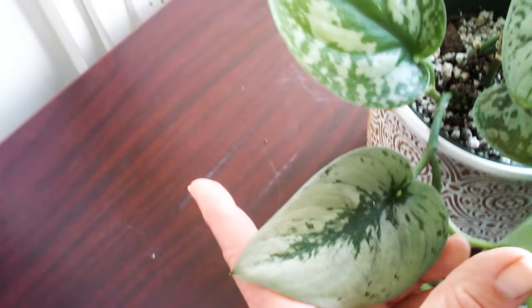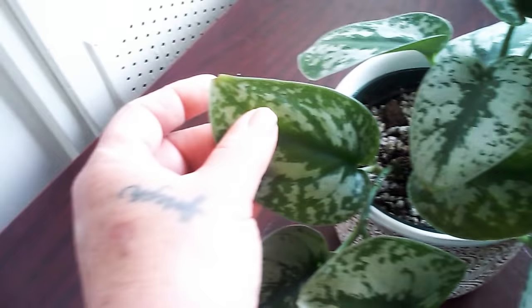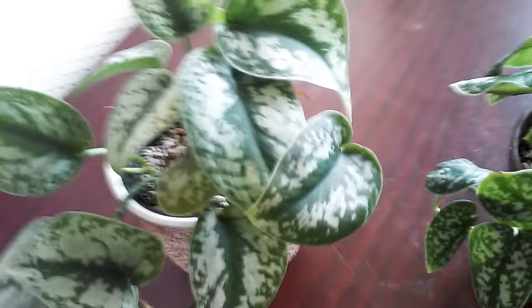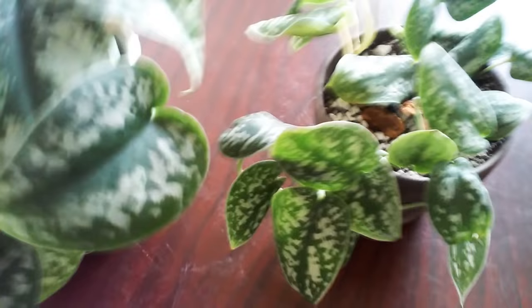But look at this one, it has more silver on the leaf. So they just get them all mixed up. But these are another pothos plant that resembles the same, but they're not. They even feel the same. The texture's even the same. I don't know if these are a sport or not.